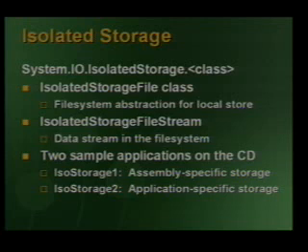Now, there are two sample applications showing how to use isolated storage on the CD. I don't know if it's on the CDs you have or the one that you get afterwards with the session-specific information. But under the directory for this session you'll find two example pieces of code, just called ISO storage 1 and 2. They show you how to do assembly-specific storage and application-specific storage, and you can play around with those.